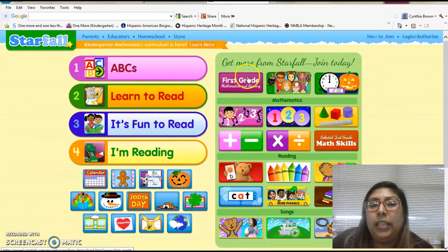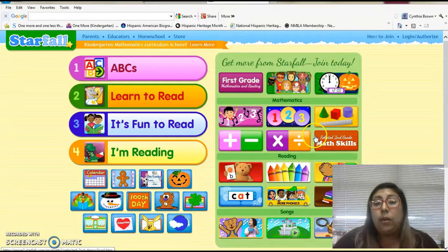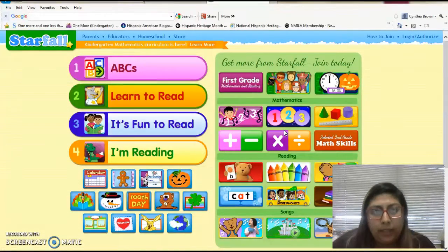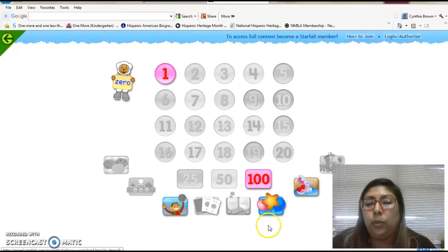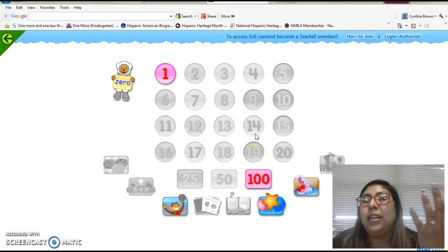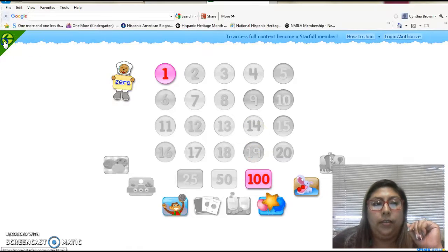And it has an extension for first grade. So if you click first grade, it'll take you into the contents of that. It has the math areas. Now, the one thing I will tell you is that in the math areas, some of the content you do have to buy. So the language arts or the reading and all that might be free, but some of the math content you'll have to buy. For example, I think for the numbers it only offers 1 to 100 for free. So you don't have to purchase the content for the other ones. But these are actually really fun games too. And it's not too expensive at all.